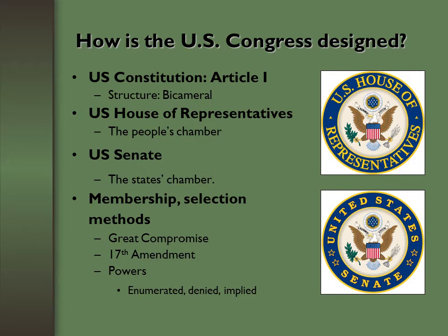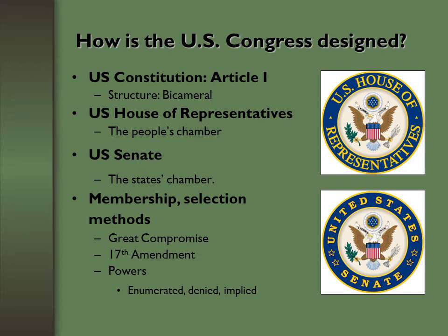So that's enumerated. Okay. We already talked about denied powers in the U.S. Constitution lecture. Remember, this is written down in Article 1, Section 9 of the Constitution. And remember, there are four denied powers that we talked about. Congress cannot suspend the writ of habeas corpus, nor can they pass bills of attainder, nor can they pass ex post facto laws and titles of nobility, if you recall. So those are the denied powers of Congress.